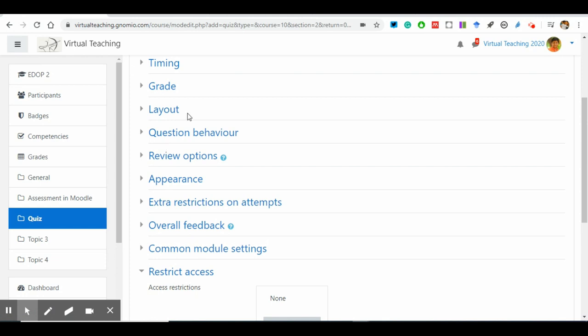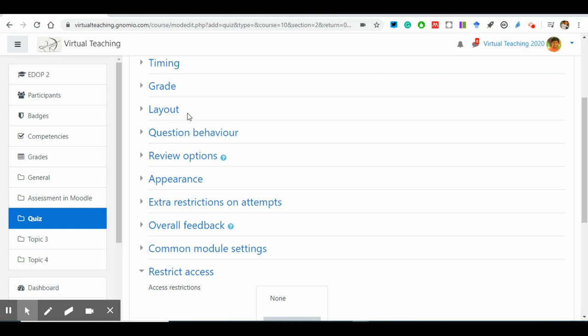Now this thing is to be understood very holistically and in a rational sense. Number one, if I do not apply advanced features to my course, that does not mean my course will fail. Even if attendance is not a part of my course, dear friends, I can still run a course. I did not take attendance for the Moodle Cloud course. As you can see, there's no feature of attendance. That can happen. I have made a WhatsApp group and I can coordinate with the students. Attendance is required when it is run at the university level and they need to maintain a record. We can maintain a record without it also.